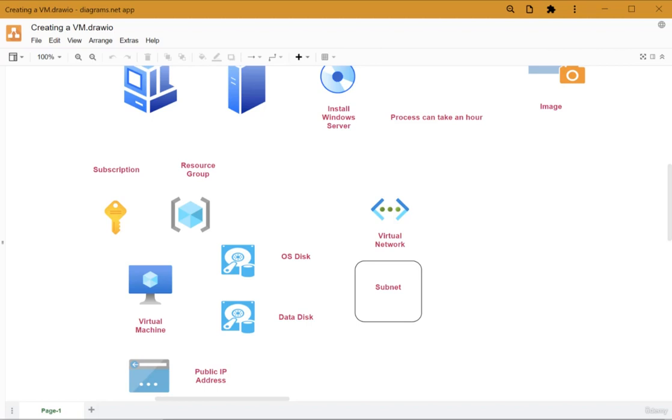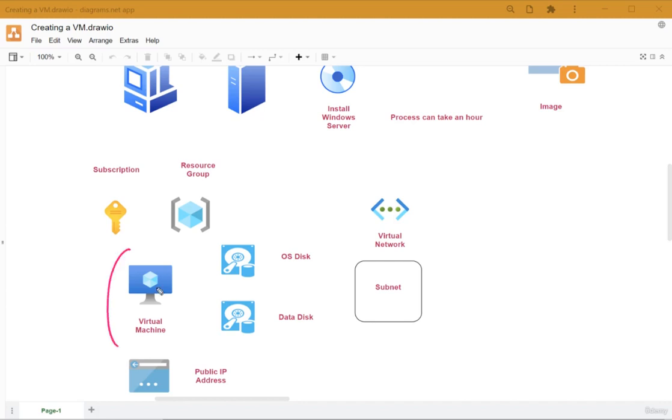Now, in this chapter, we are going to look at using the virtual machine service for creating an Azure VM, an Azure virtual machine. So if you want to host a machine on the cloud, you will use this service. This is kind of the bread and butter service when it comes to Azure because this is the most commonly used service. Normally, the first thing you would do on the Azure platform is to create a virtual machine.